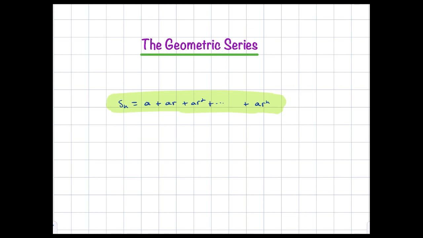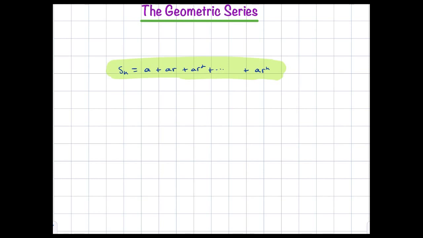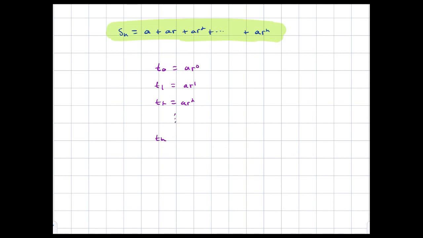Let's get into it. So here we have the nth partial sum of the geometric series. So of course the geometric sequence, right, has its first term, the t equals 0 term, which is just a, and it's a times a hidden little r to the 0 here. The second term, t sub 1, the one with an index of 1, is a times r to the power of 1. T2 is a r squared, etc. And then Tn is a times r to the n.